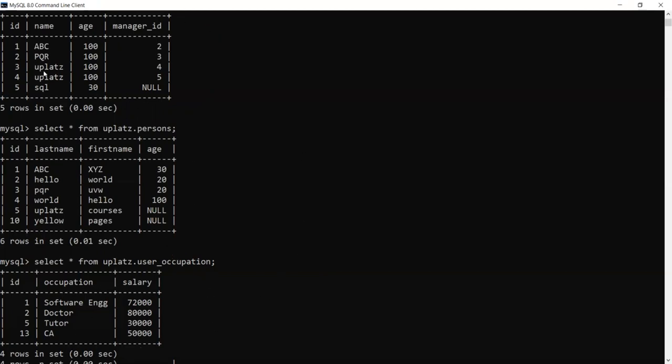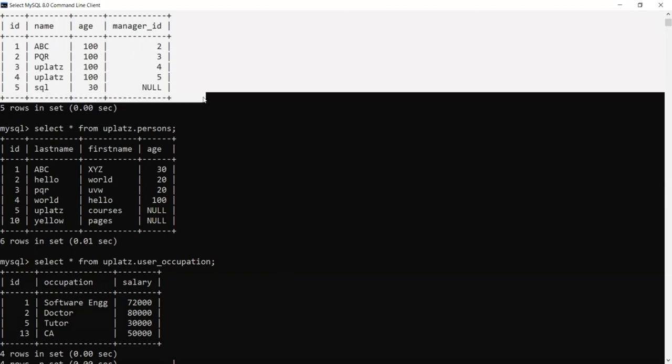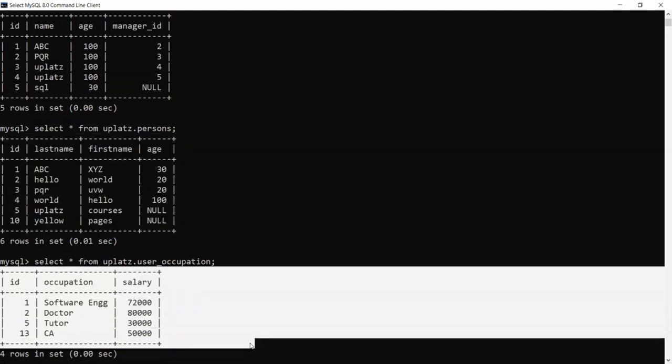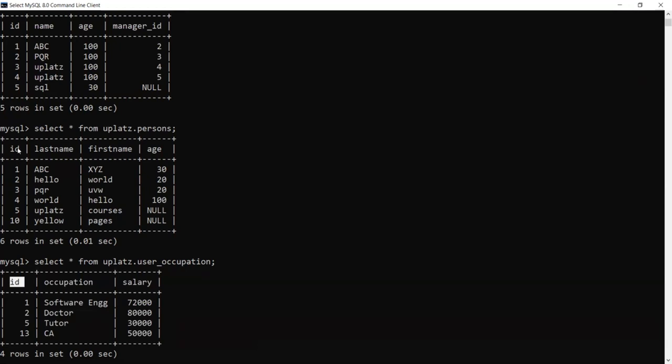These three tables are ideally normalized because table 1 is holding just one type of information, table 2 is holding another type of information, and table 3 is holding a third type of information. Had it been the case that all these different informations were stored in a single table, we would call those tables unnormalized. We need to normalize these tables and maintain them, and that's where the ER diagram comes into the picture. Probably now you will be able to better visualize what I had said back then. So these are three tables. ID is the common relation between them.